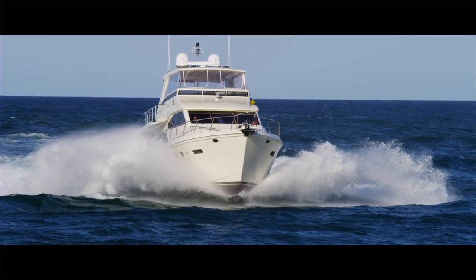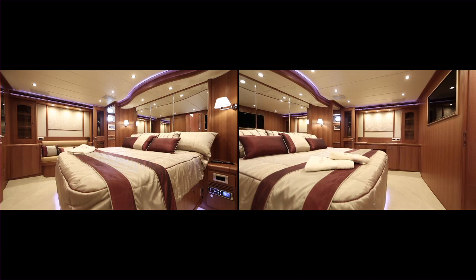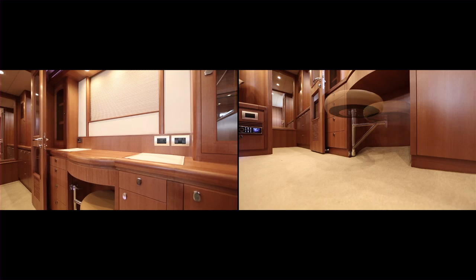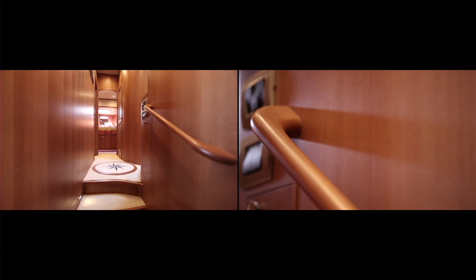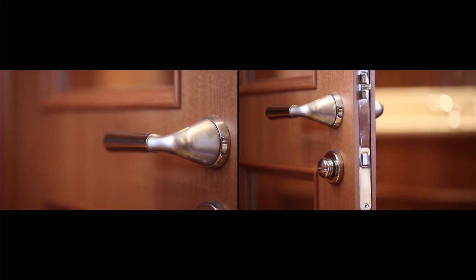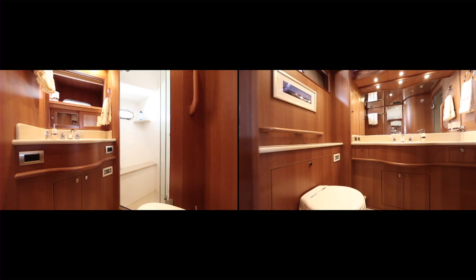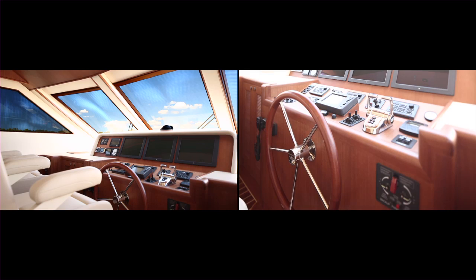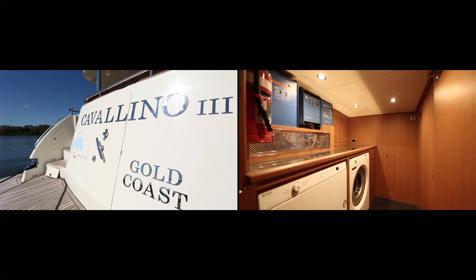The 680, like all our pilot houses, features a full beam king size master stateroom — king size bed, picture windows throughout, soft-close drawers, Italian hardware on all door hinges and handles. Top of the range. Chilled water air conditioning throughout. We marble-line your entire bathroom — all the big names are there: Grohe tapware, Blanco sinks, Tecma toilets. Top of the range plush pile carpets right through the entire boat.